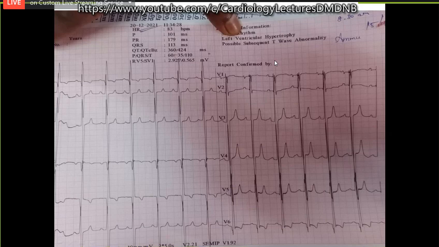Large biphasic complexes in V3, V4, sir. Does that explain anything? That equiphasic, biphasic complex suggests biventricular hypertrophy. But there is no biventricular hypertrophy. There should be some RV forces in V1, but there are no RV forces at all. Everything is LV. In V5, V6, it's all LV. That cannot be the pattern in a large VSD of this nature. But if it is a single ventricle, yes, because a single ventricle is mostly LV, and the whole thing will be LV forces.